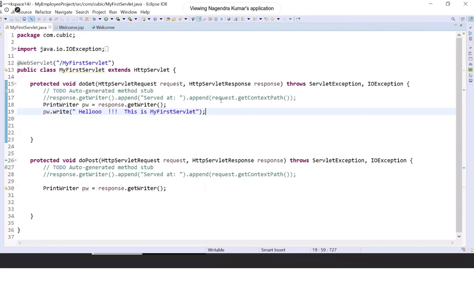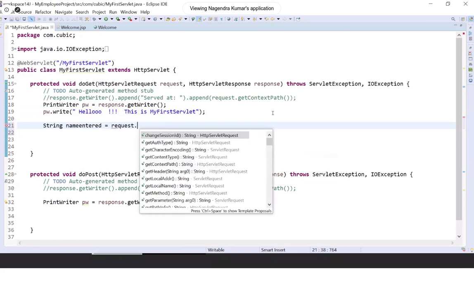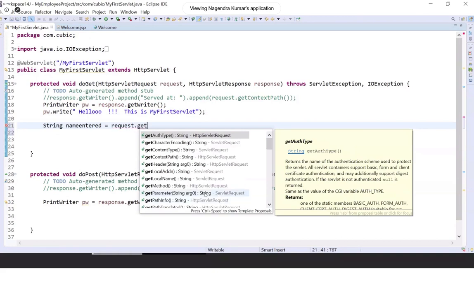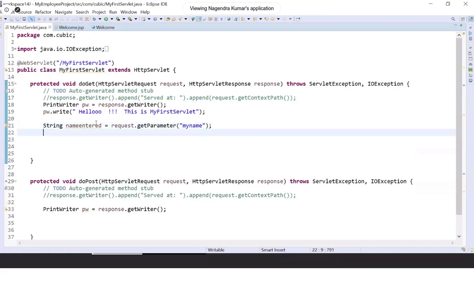So shall I get it here using something like String nameEntered equal to request.getParameter? Can I get something like this? Will it work? I am entering some value from the JSP, and here I want to fetch it.